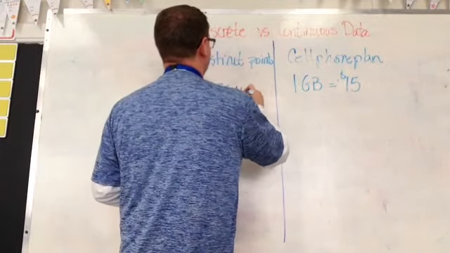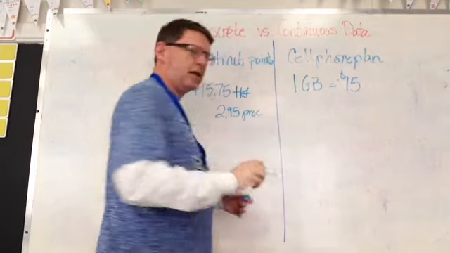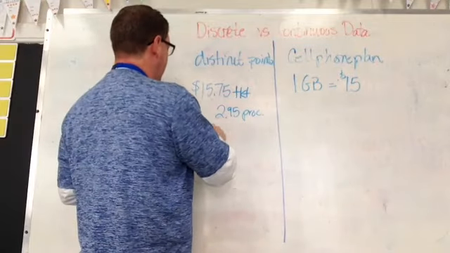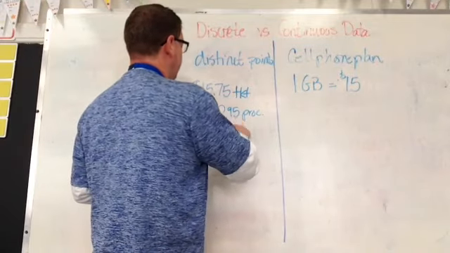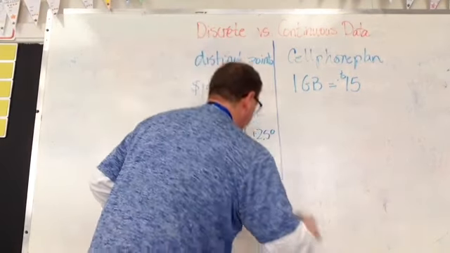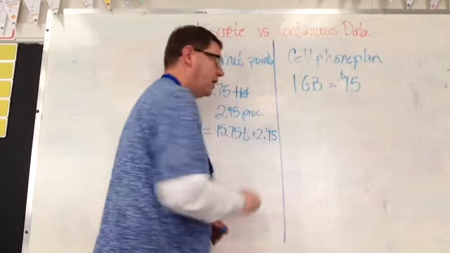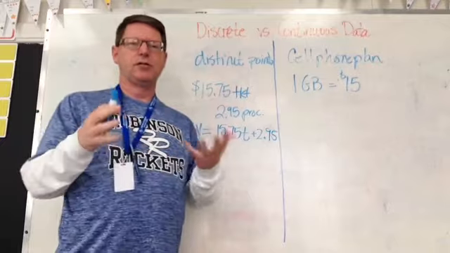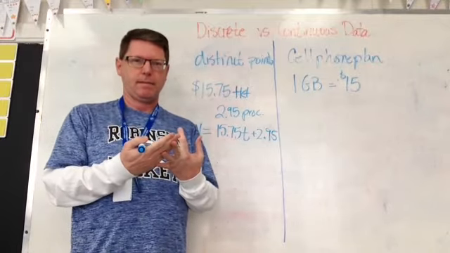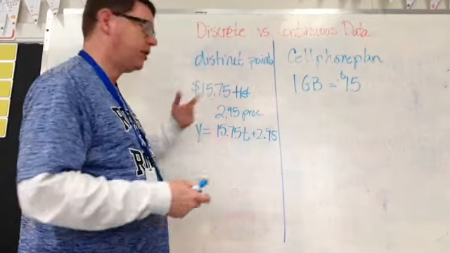Okay? So I'm going to put per ticket and a $2.95 processing fee. And then all the merchandise stuff is going to be separate, but we won't talk about that right now. So the equation of my line is going to be y equals 15.75 T for tickets plus $2.95. So now let's think about this. I could order 1 ticket. I could order 2 tickets. I could order 3 tickets. Could I order 2.5 tickets? No. So this is what we call discrete data.